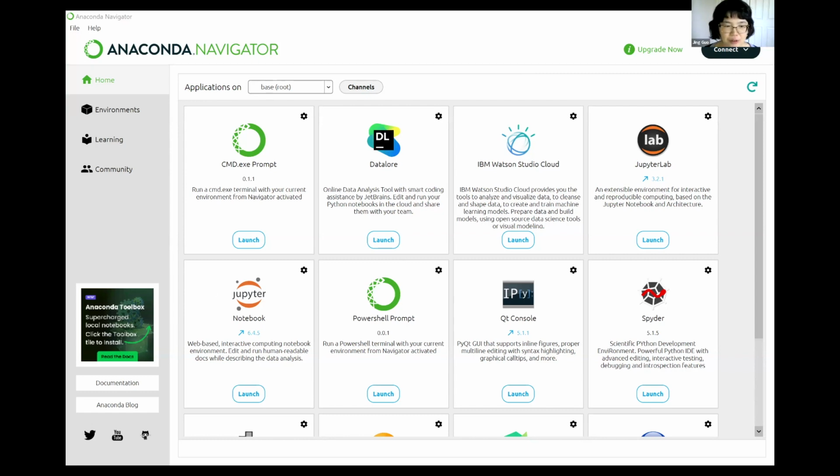So I'm using Windows, so I got started by clicking on the start button, and I found my Anaconda 3. You could launch the Navigator to get here. Alternatively, if you want to run Jupyter Lab, and we're going to use Jupyter Lab, you can also use this Anaconda Prompt. This will bring you to the bash window where you can run Jupyter Lab.